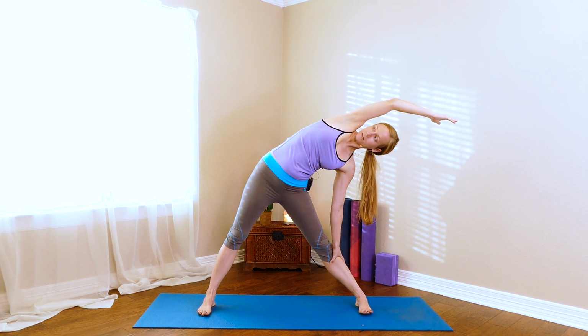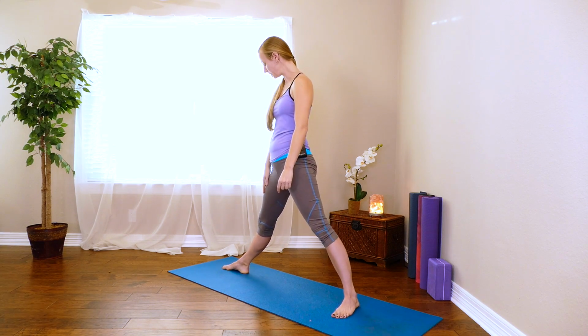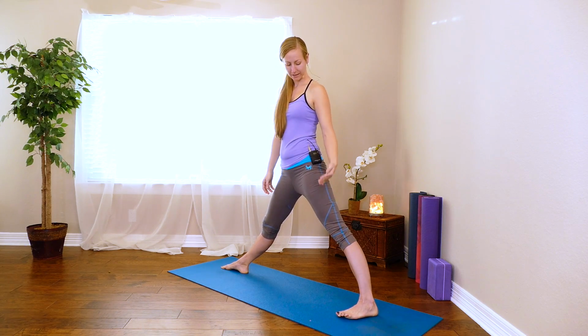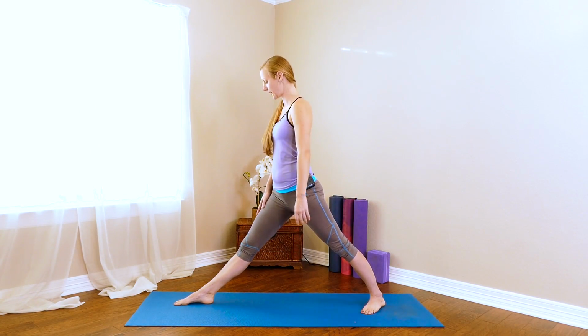Breathing deeply. And then inhaling, we'll come back up. So moving into a variation of triangle, pyramid, we're going to turn the right toes towards the front of our right mat and tucking the left toes in at an angle. We'll rotate our torso so we're facing our right leg here.